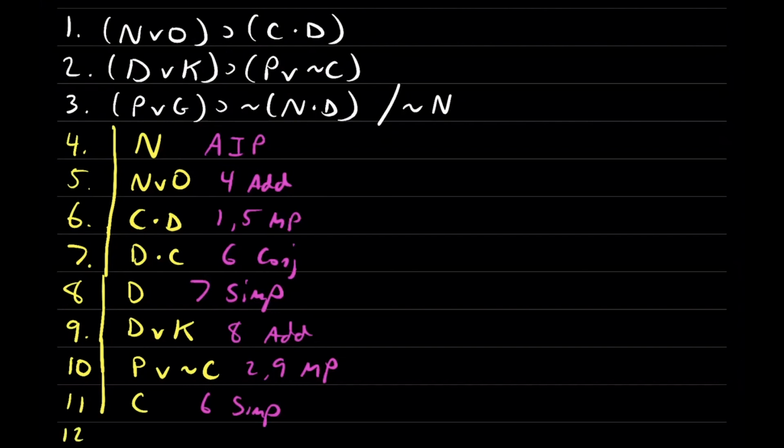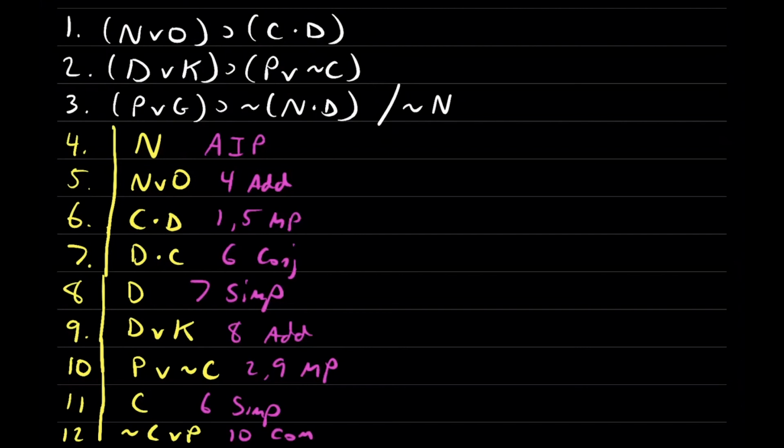Okay, line 12, still inside the scope here. I have to do a couple steps before I can do disjunctive syllogism. I need to get that term, not C, that's on the right side of that disjunction, line 10, on the left side. And I need to do double negation on line 11, so I have not the opposite of one of those terms, but I have the negation of one of those disjuncts on line 10. So we got a couple preliminary steps we have to do that we can't skip over. So I'm going to rewrite line 10 as not C or P. And that is going to follow line 10 by commutativity.